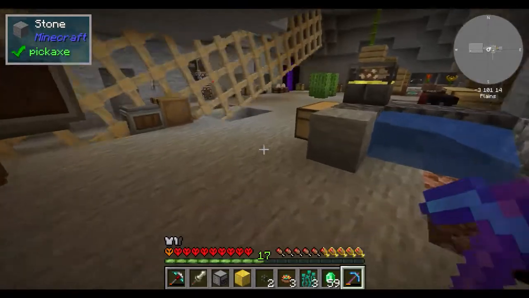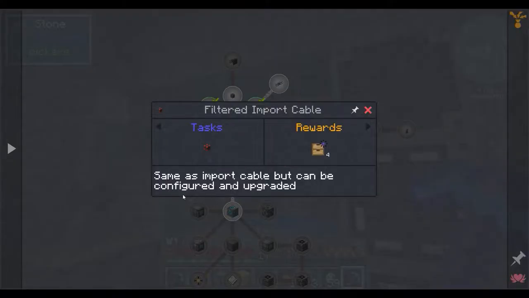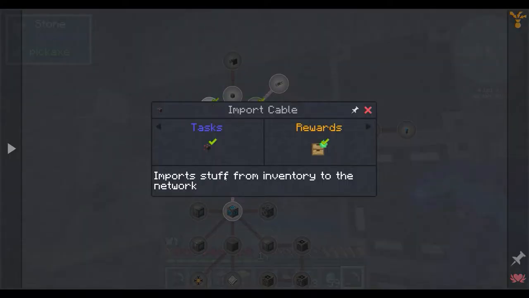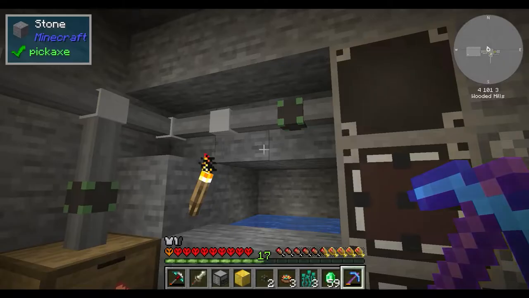But I'd rather not just yet. Does this give any description? Same as import cable, can be configured and upgraded. Import stuff from inventory to the network. Cable used to link other inventories to the network. Use it to connect storage drawer, controller, and a few diamond chests in your set. At least until you get one auto-crafting.